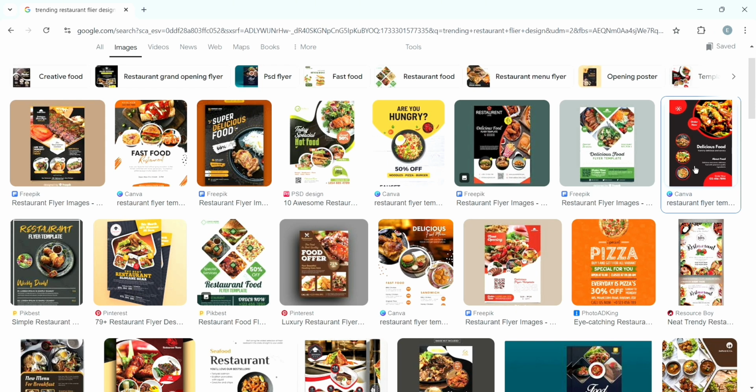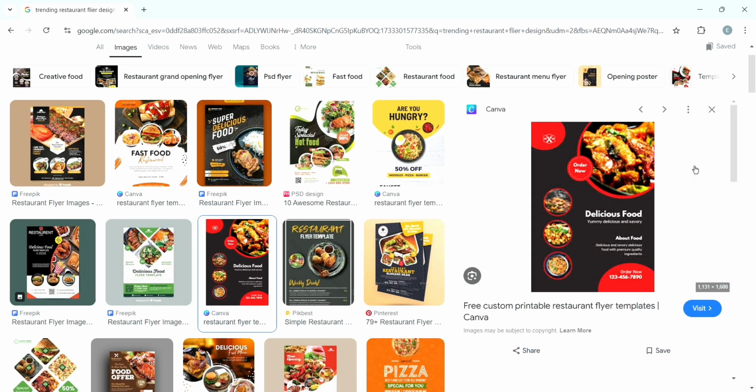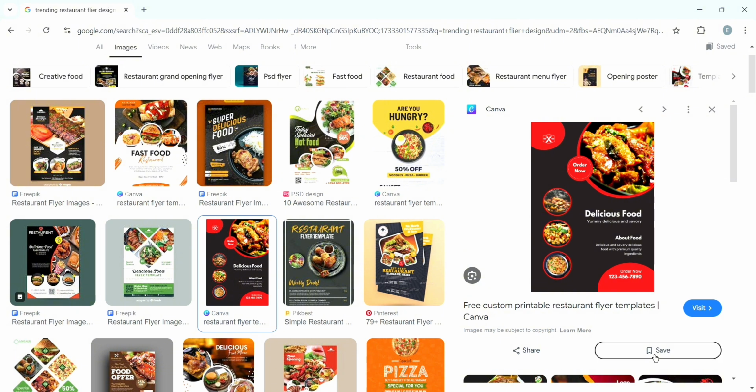Luckily for us, we are going to be talking about how to design in Canva. So this template is already in Canva. Even if it's not in Canva, just go ahead and save it. So I'm just going to go ahead and save it right here.